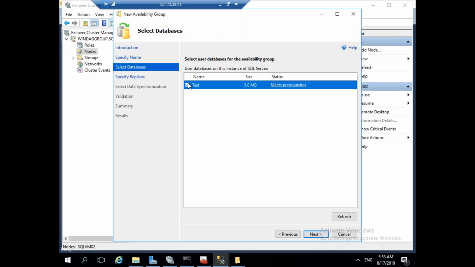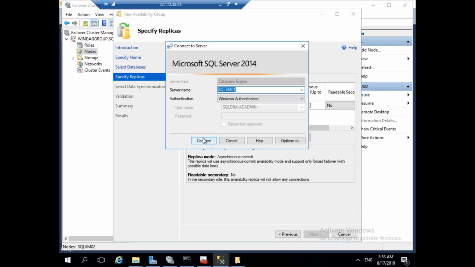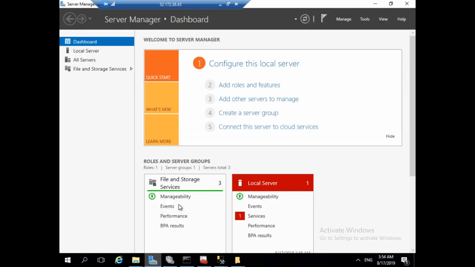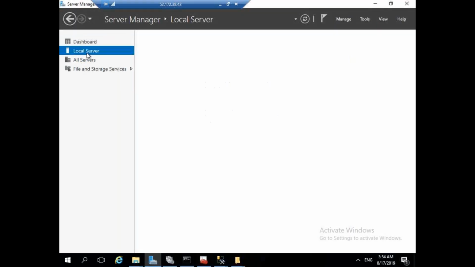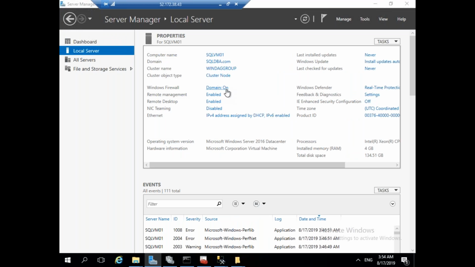Fine. So you have one database to add, at least one is mandatory. Without this, it will not let you proceed. Select that, and then what is your secondary? You need to connect to the secondary. So I got to this point, and I need to do something for that. There will be no connectivity because the firewall is blocking that.